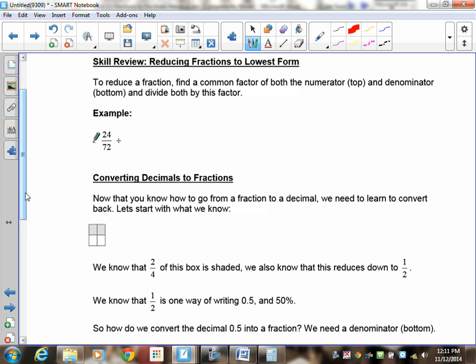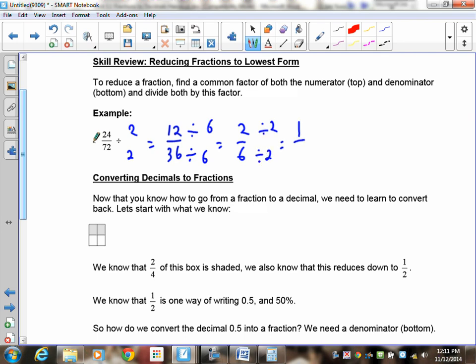The easiest thing to do is to take a look at 24 over 72, and since they're both even numbers, start with 2's. 24 divided by 2 is 12. 72 divided by 2 is 36. And now look for another number. You want to keep repeating this until you get down to a number that has no way to get any lower. So you may look at these and go, hey, wait a minute, 6 goes into both of those, so you can do 6. 12 divided by 6 is 2. 36 divided by 6 is 6. Now what goes into both 2 and 6? Well, a 2 does.